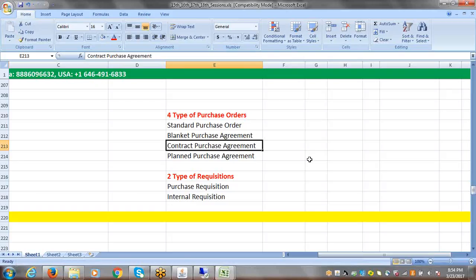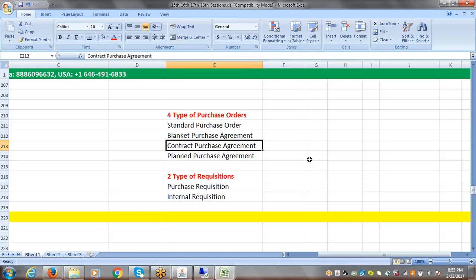Internal requisition means, say you need something in your warehouse, or in your branch. That material, if you want to buy from a supplier, we will go with the purchase requisition only. But you don't want to buy from the supplier. You need some material, but you want to get it from another branch, other inventory, or other warehouse. So you have a requirement that you are going to fulfill with an internal source of stock availability. For that reason, if you want to get the material from other inventory, we can raise the requisition called the internal requisition.